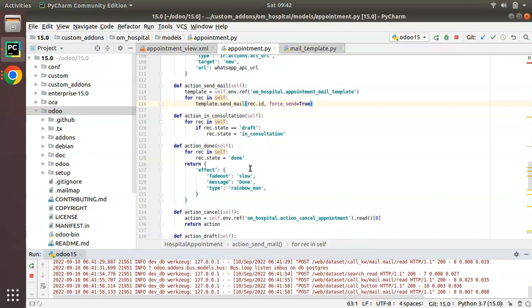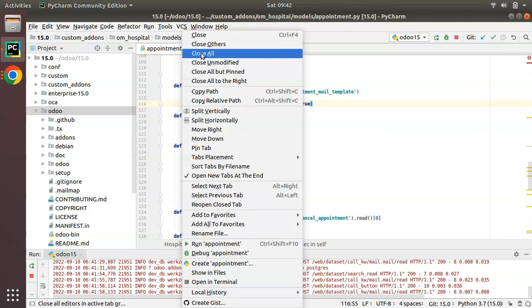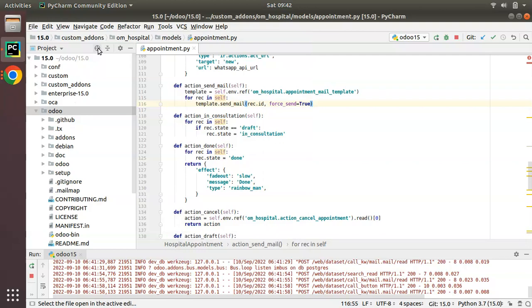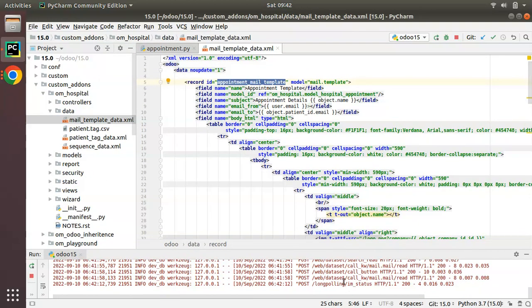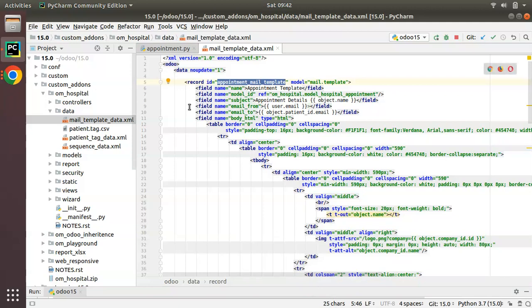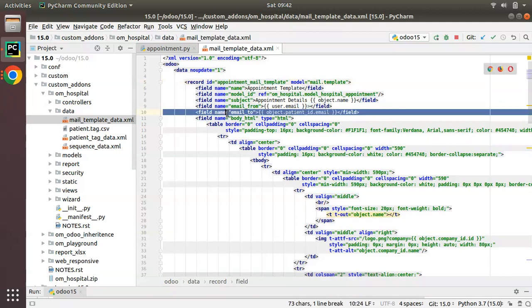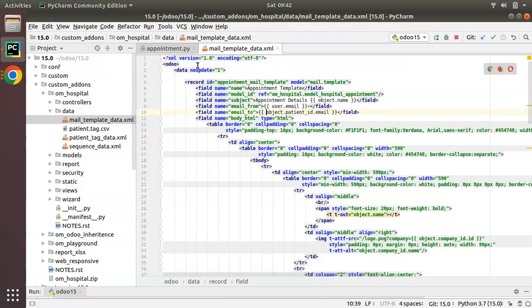So let me close all the tabs, close others, and if you come to our email template, this is that email template that we have used. Here we are setting email from as user.email, and email to as patient_id.email. So if the patient doesn't have an email, we don't need to send the email.